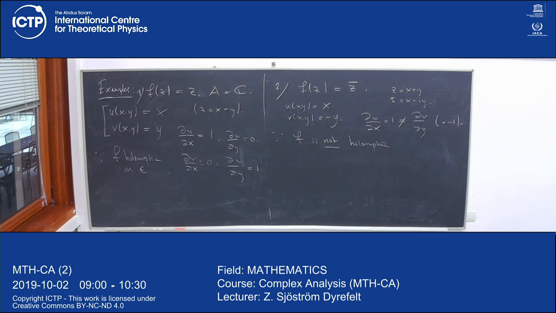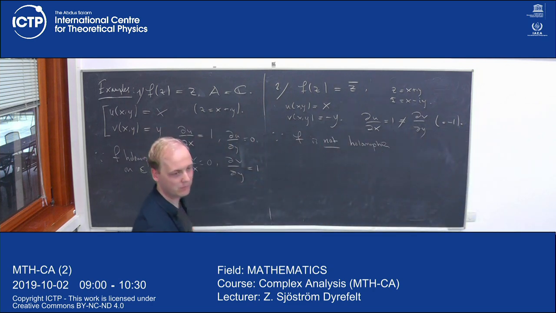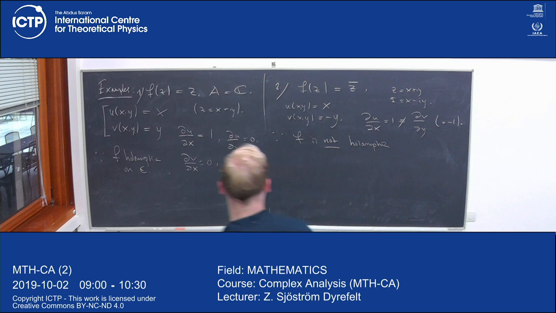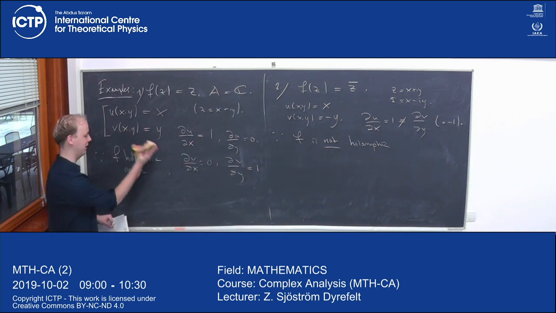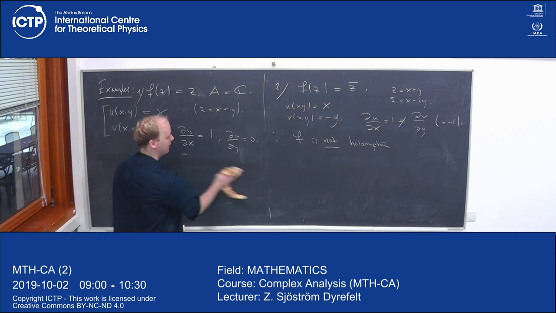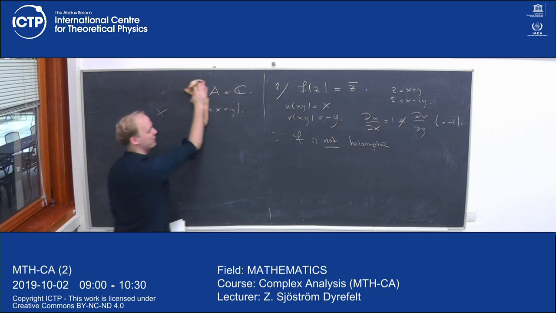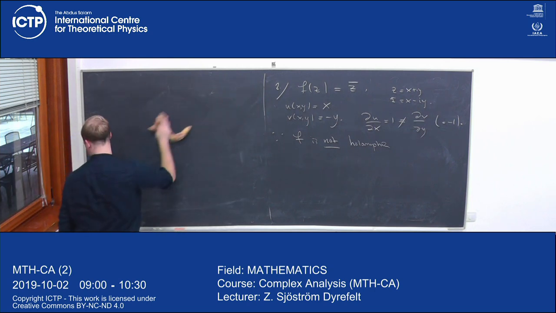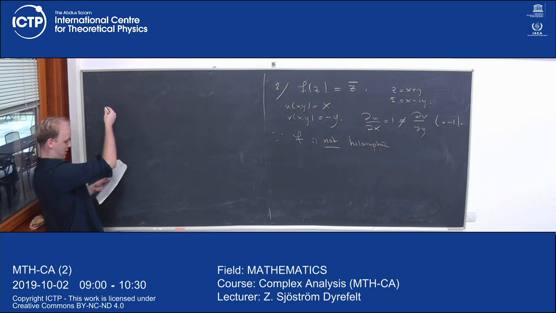Because if not, I will show you the way that I think every complex geometer, anyone who does research in this, thinks about Cauchy-Riemann. It's another way, which is how I also remember Cauchy-Riemann, and I think it's much easier. Here I always get unsure which one is supposed to be equal to minus the other one. Of course, if you have an exam you can make sure to remember it, but in real life, how do you remember Cauchy-Riemann? If someone asks you on the bus, what is Cauchy-Riemann?